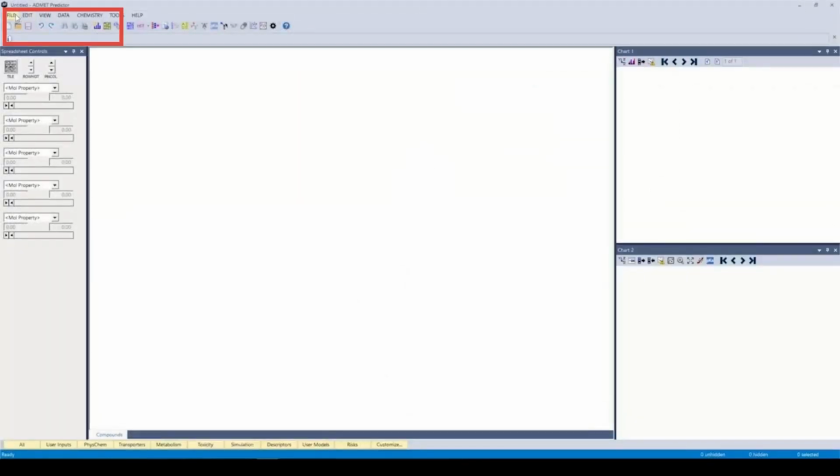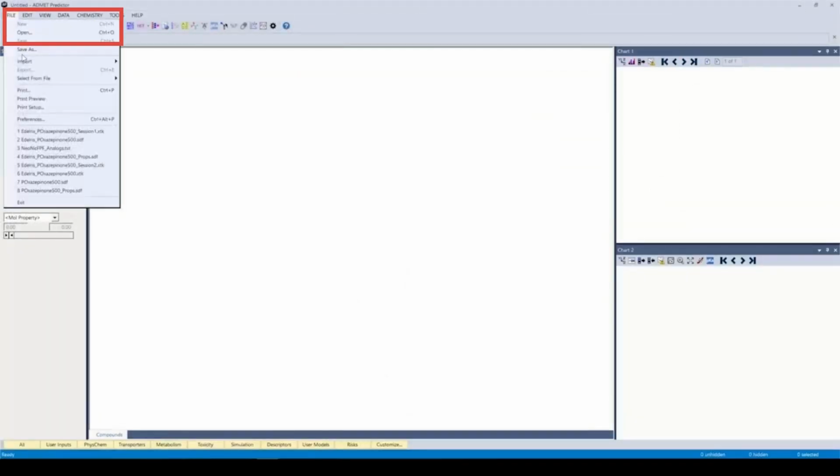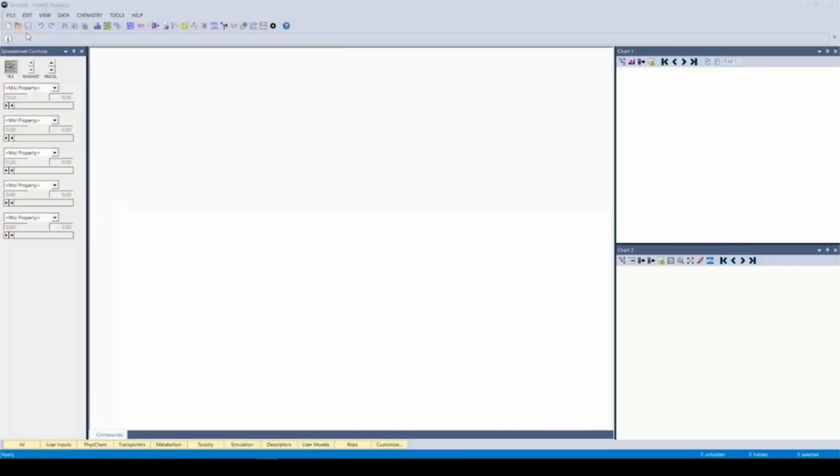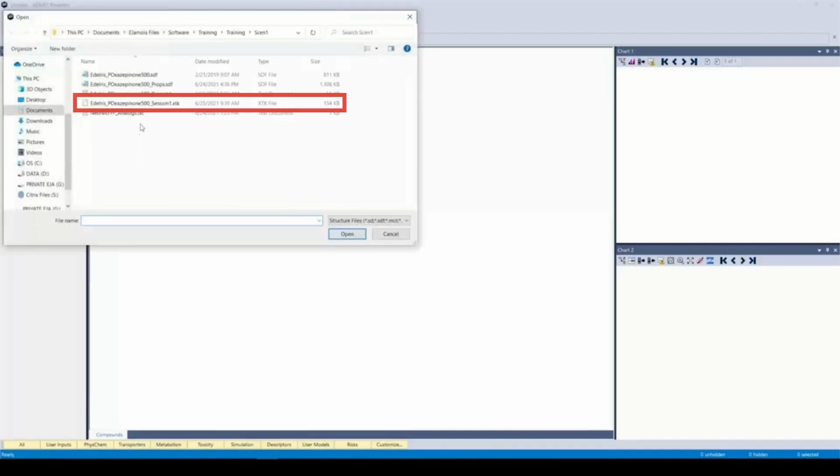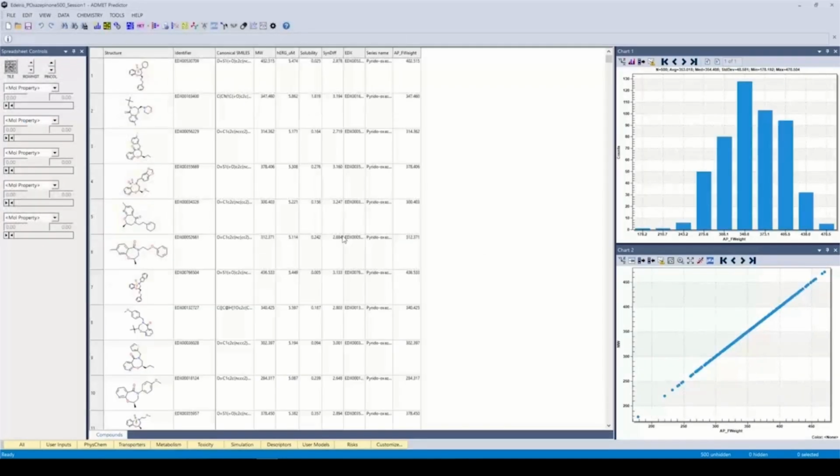So now instead of reading the structure file, we will be opening the session file, the XDK file that we just saved. And notice that it is bringing in the data in the exact same way where we left off, with even the graphs and everything popping into place. Okay, so it's a very easy and convenient thing to do.